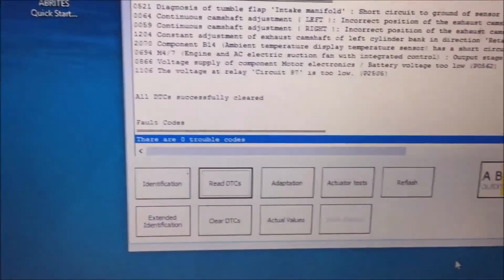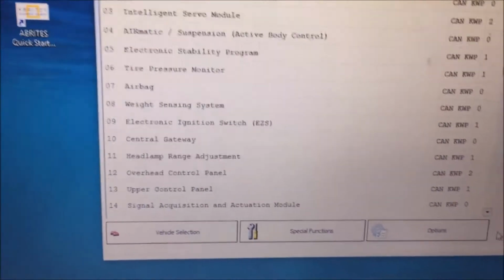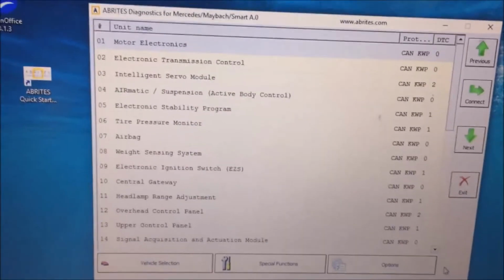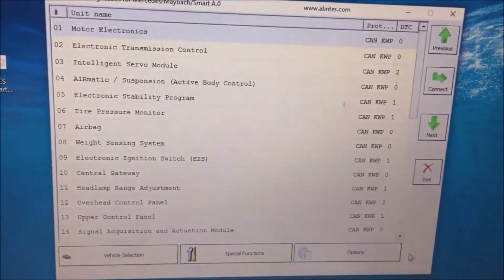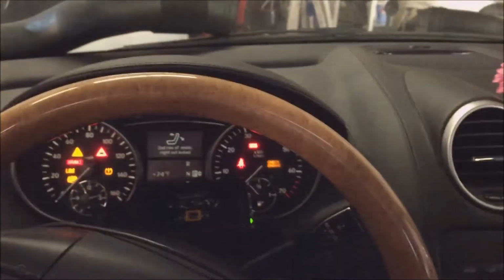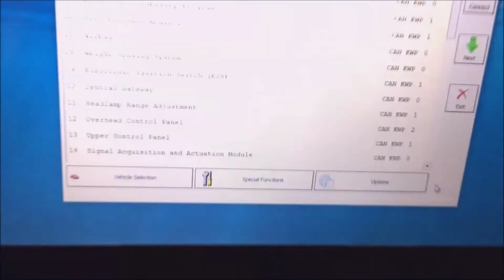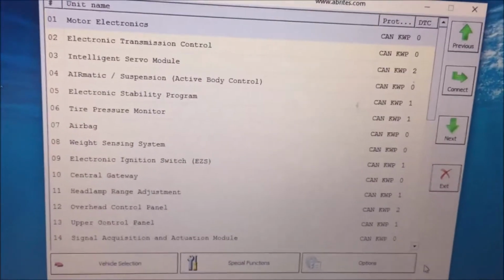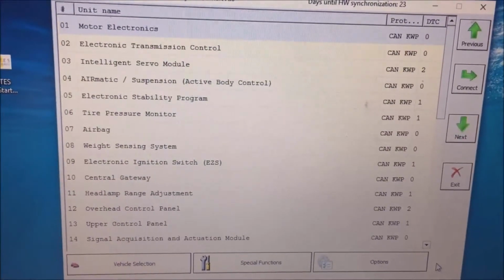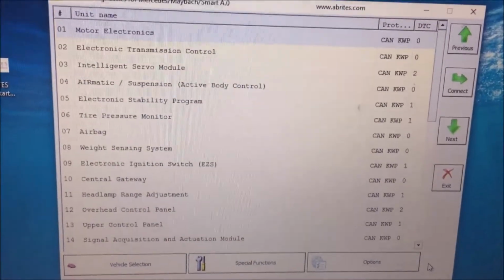It's a good idea after you get done adapting a module to a car to go in and check and make sure you know what's going on with it. But hey, we just took a used ECU, virginized it, personalized it, and activated it to, I think, a 2007, 2008 ML 450. And guess what? We're now working. These have had a lot of problems with the driver for the fuel pump relay, and you can call Mercedes and ask them how much they want for a new ECU or DME, and it's a lot of money. You just saved the shop a few bucks and the owner, and made a few bucks at the same time. Bring on the next one.